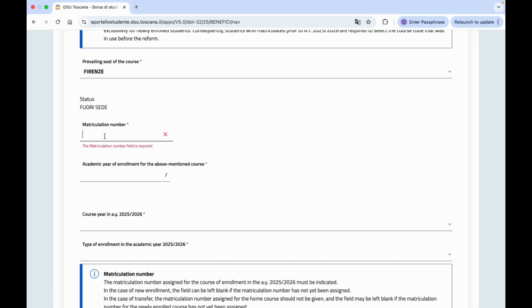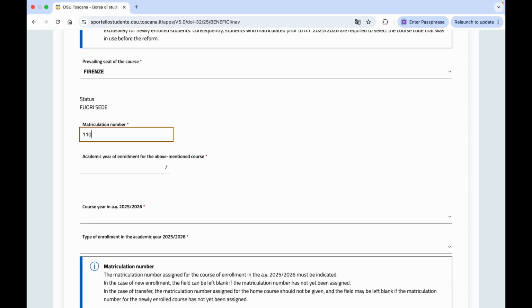Okay, the next step is the matriculation number. Normally new students who are coming to Italy for the first time will not have this number until they do the enrollment, so you can write the ID of your pre-enrollment. But second year or third year students must have this number, so they can write their matriculation number. Then the academic year, which should be 2025-26.